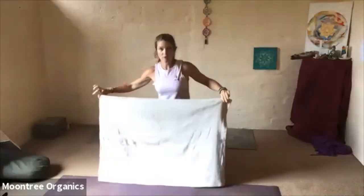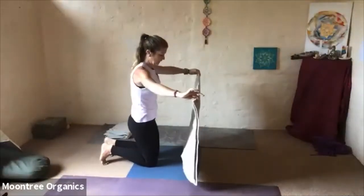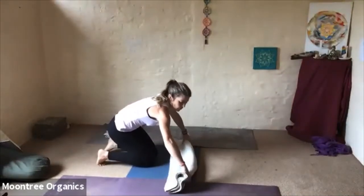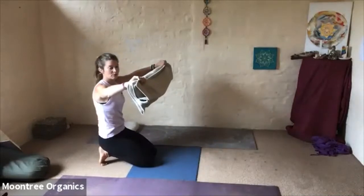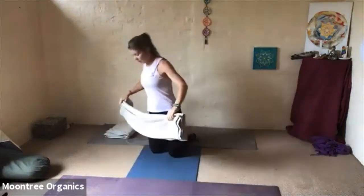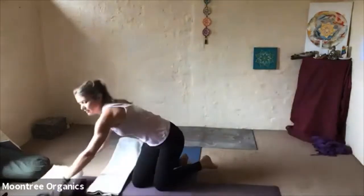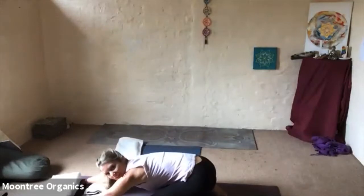And you can do what we call the three-fold blanket. I'll show you from the side. This is going to be a long three-fold. So like that, that, and that. So obviously we've all got different size and shaped blankets or towels that we're using, but it's not too thick and it's quite long. So you'll see what we're going to do now. I'm going to move a little bit closer. Can you still see me on this part if I go down? Okay, yeah.